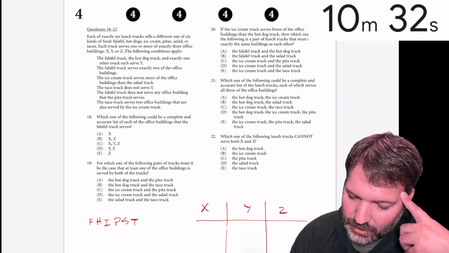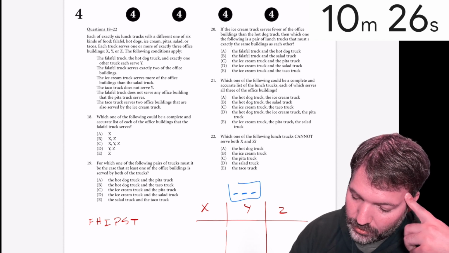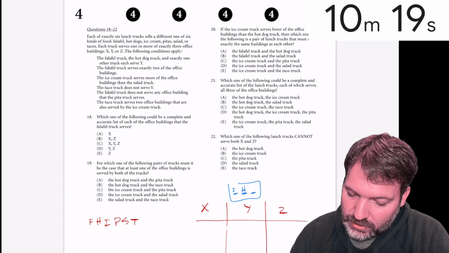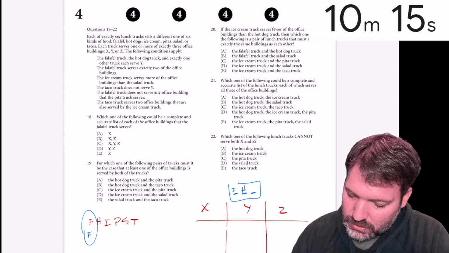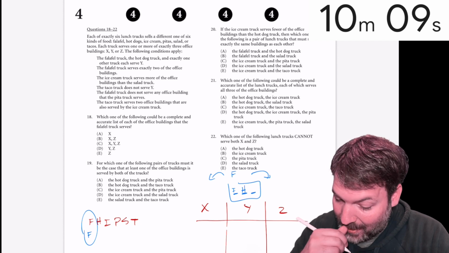F, H, and exactly one other truck each serve Y. Okay, well, exactly one other truck. So Y is done at 3, and we know 2 of them are F and H. That's pretty nice. The falafel truck serves exactly 2 of the office buildings, so falafel goes twice. And so basically, either falafel is going to serve X or Z along with Y, but not both.